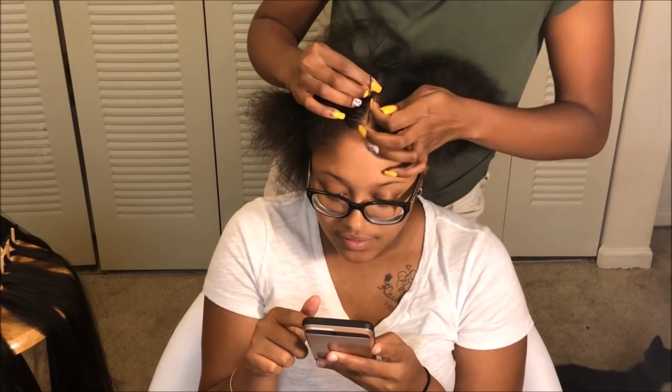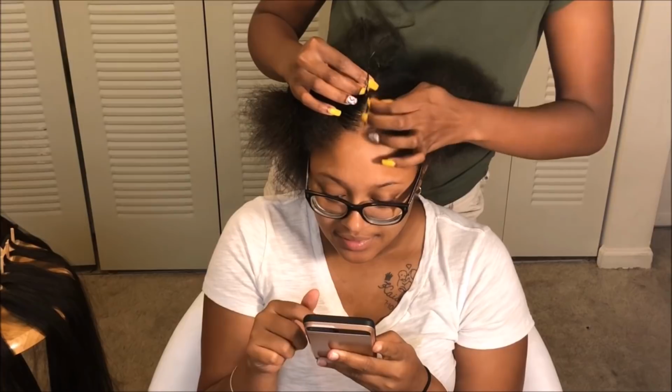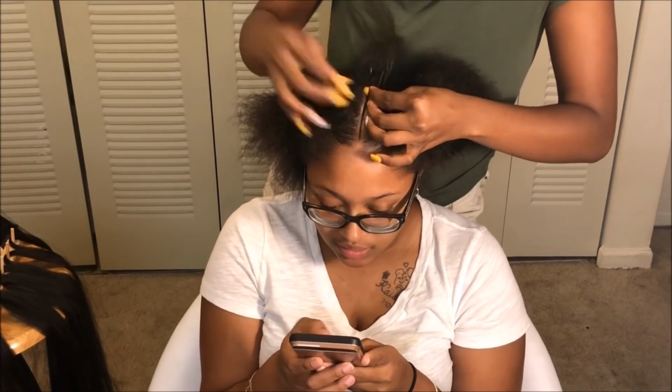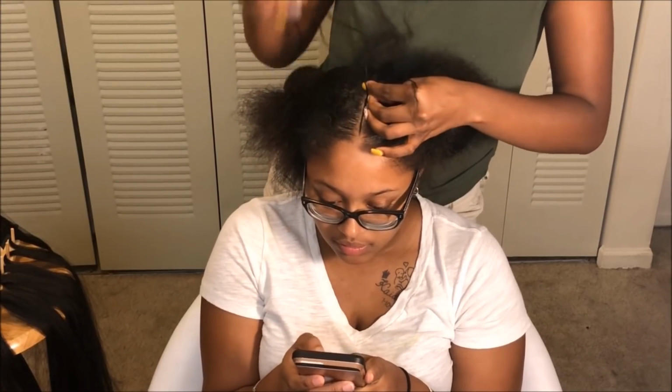And so I'm just gonna go ahead and braid that all the way down, and then I'm gonna come back when I start on the actual stitch braid, because this is just a regular braid.